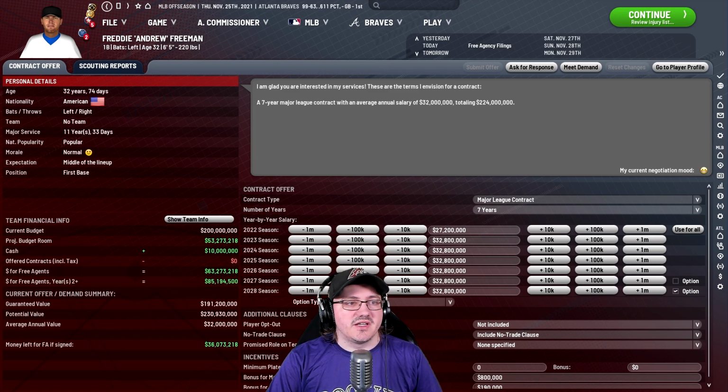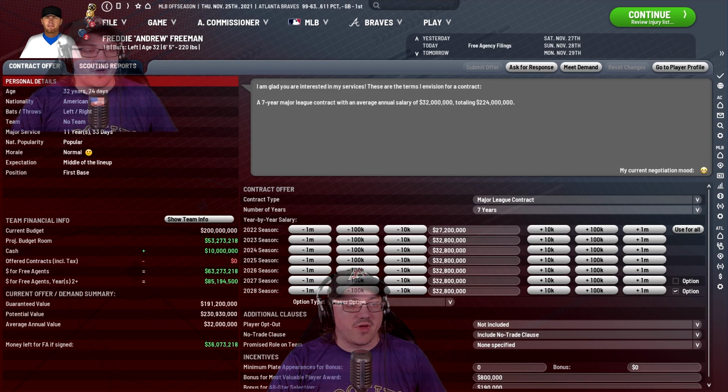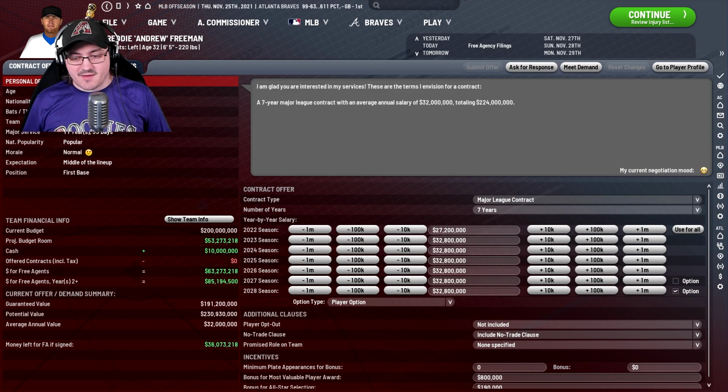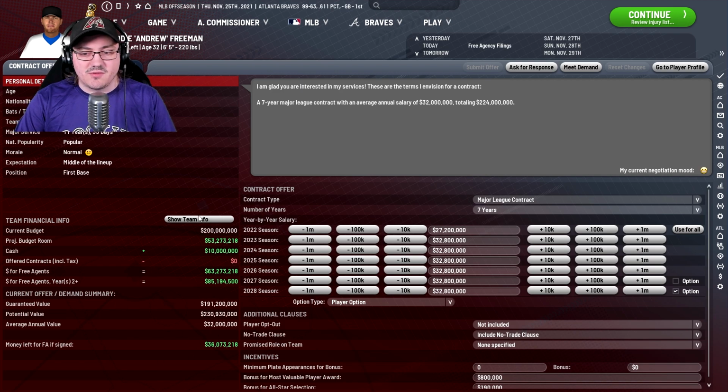And we're going to spend a little bit of time here to let you guys have some information about exactly what you need to know regarding this page. So let me go ahead and move myself out of the way so you guys can see all the information down here. So right off the bat, in the bottom left-hand side is going to be your team financial section. This is going to be all of the information you need regarding your team. How much money you have for free agents, how much money you have for free agents next year, because it takes into effect multiple years.